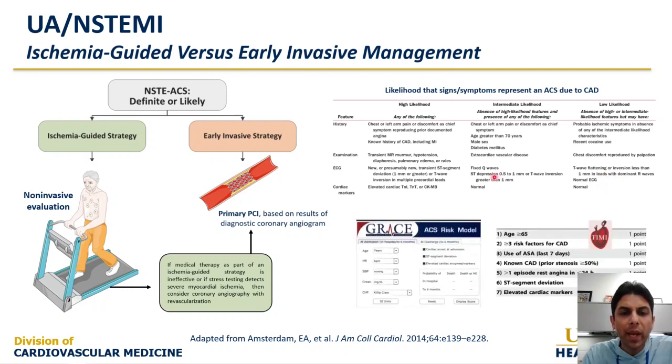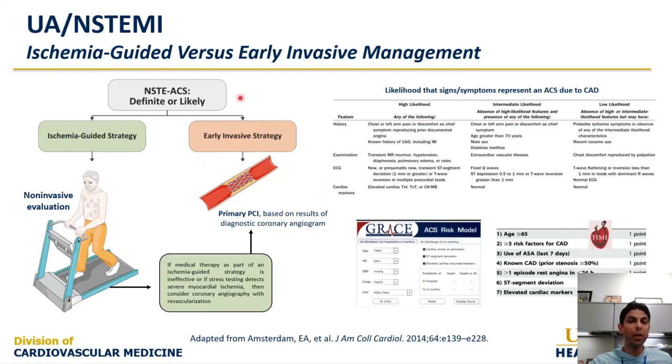In addition to that, we have risk models that we really think about when we're taking care of patients. We'll actually calculate it and put it in our note and document it in the hospital. And so we have the GRACE risk score, where we look at various parameters such as age, heart rate, blood pressure, kidney function, whether they're in a severe form of heart failure, if they have ST segment shifts, and other parameters as shown here. If that score is 140 or higher, that suggests that patient is at high risk to have bad outcomes, particularly in terms of mortality.